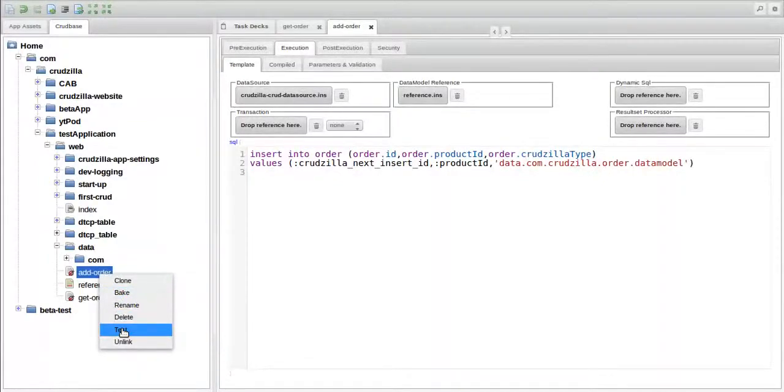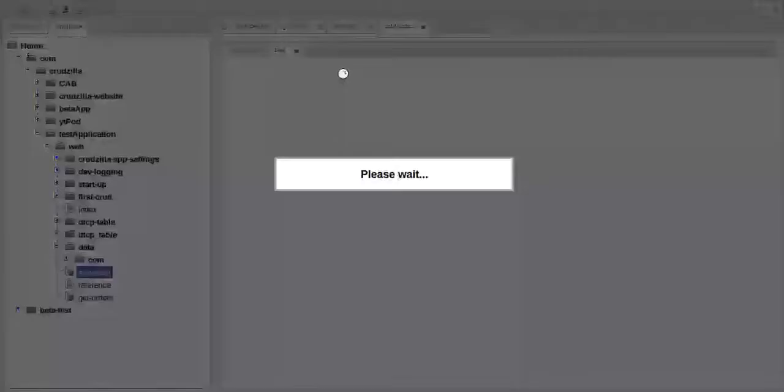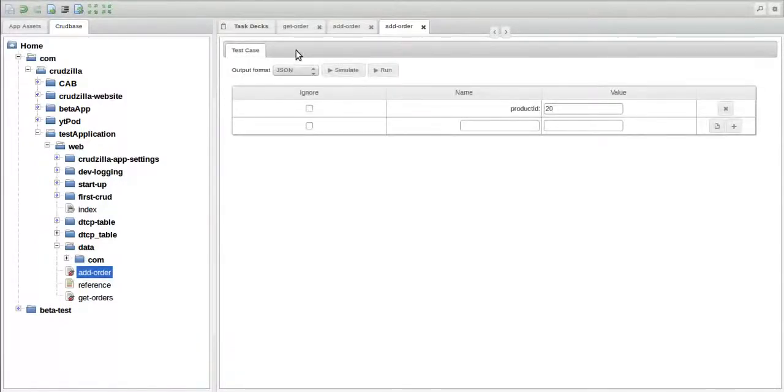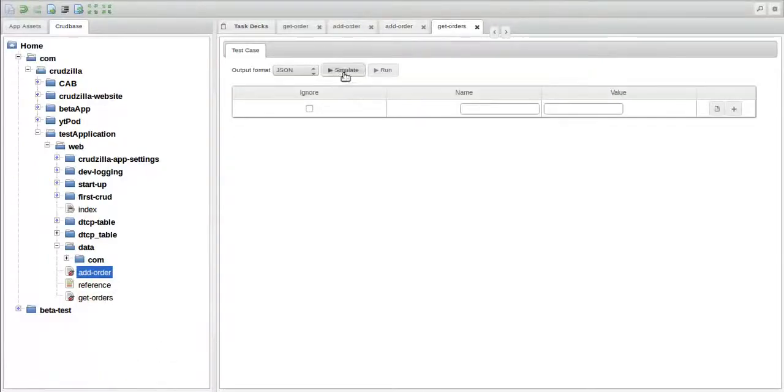When you simulate, you don't need to do that because it's not a requirement. So let's test the add functionality, right? We'll just provide, let's say, 20 as the product ID, and then we're going to simulate it. Let's say success. Now we're going to test the get orders statement.